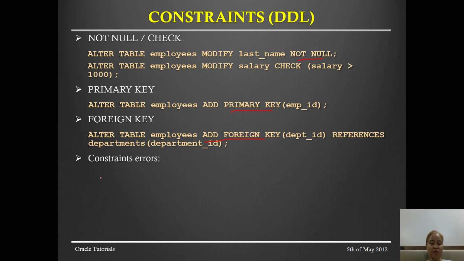Halimbawa, nabanggit ko nga sa inyo, itong table na ito last time, halimbawa, sabi ninyo ay meron ditong student ID at siya ay naka-primary key. Ito ay dun sa student table. Tapos, dun sa inyong enrolled subject table, you have the subject enrolled ID. So, that will be your primary key.